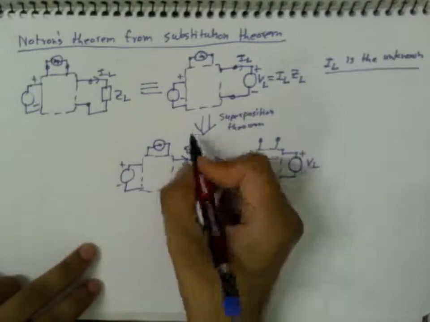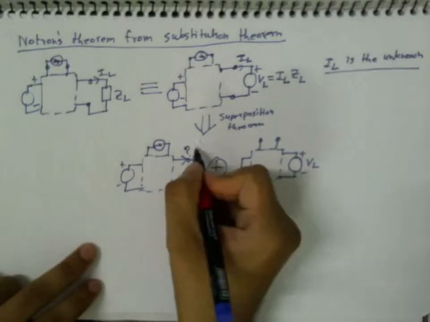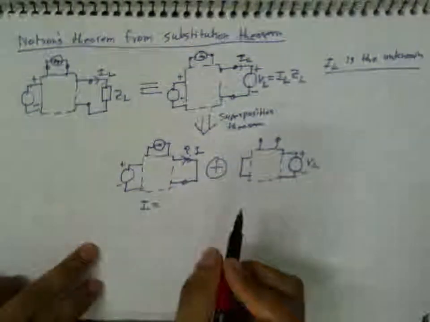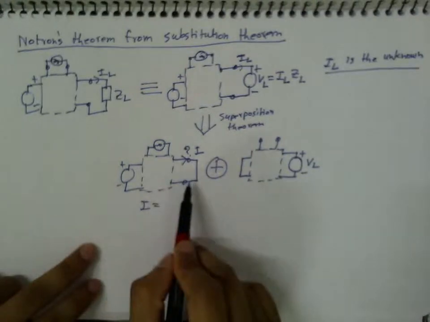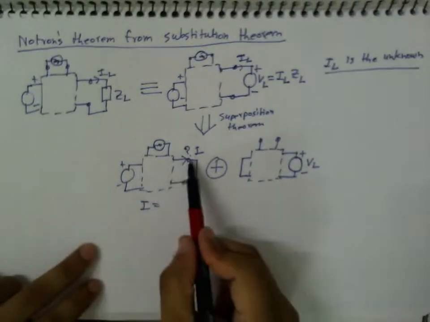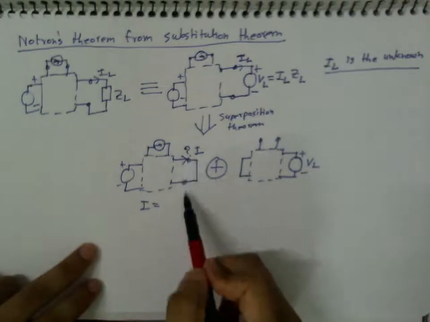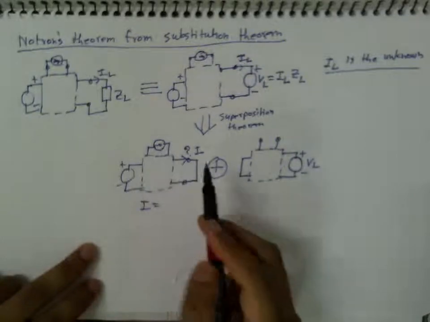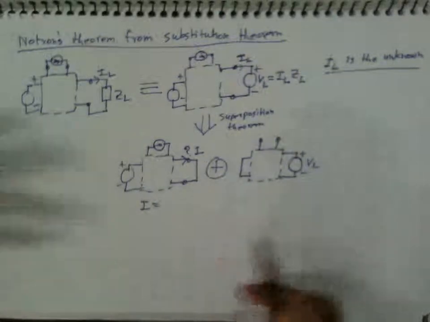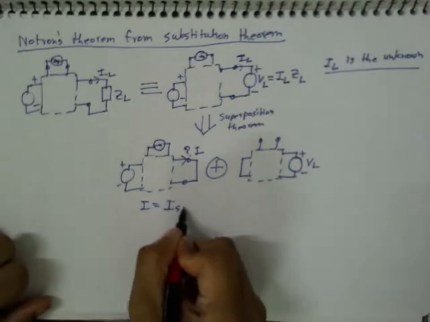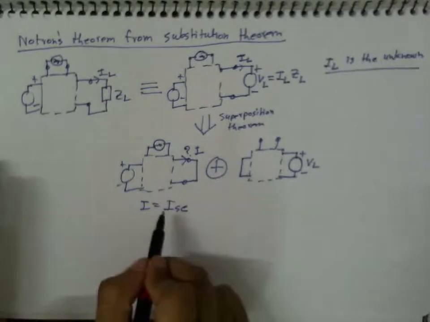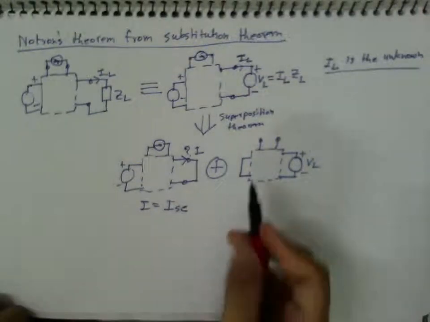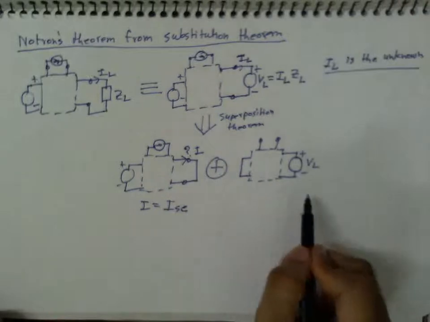By definition, if it is I, this I is equal to the short circuit current, right? The current that flows when this terminal is shorted with internal impedances, internal sources active. That's what we call short circuit current. I mean, that's its name, right? That's by definition, by name it is short circuit current. And plus, what will this current be?